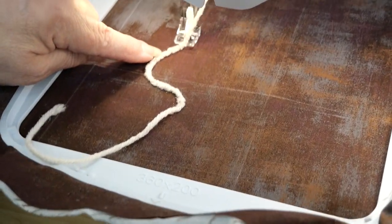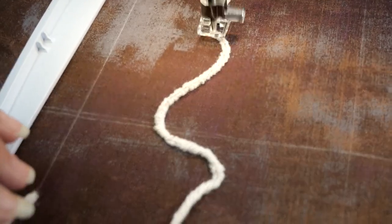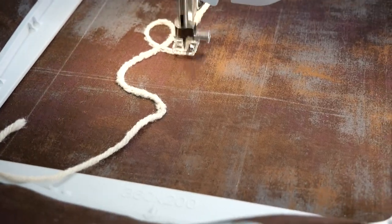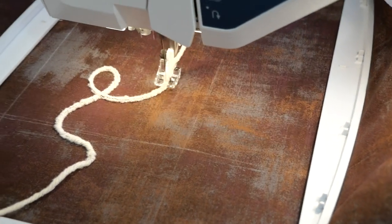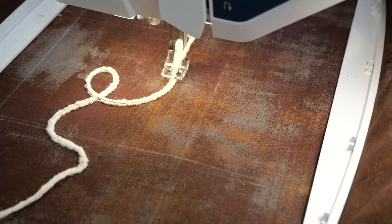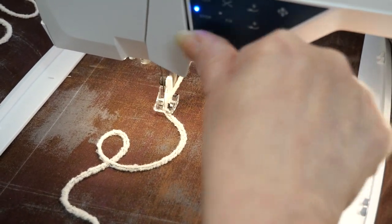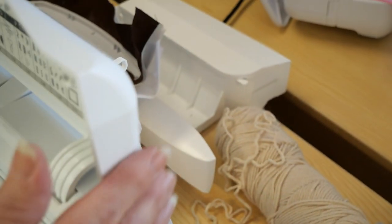You can see the black thread, but if I had beige thread to match, you wouldn't see the stitching. When I did try it the other day doing this sample, I thought a prettier thread might accent it nicely, but actually I didn't like it. But hey, you've got to experiment — that's the way you're going to learn how to do all these wonderful things with your machine. As this goes, I'm going to stop for a moment to recheck my yarn and make sure I still have plenty puddled behind the machine so it can keep on feeding.